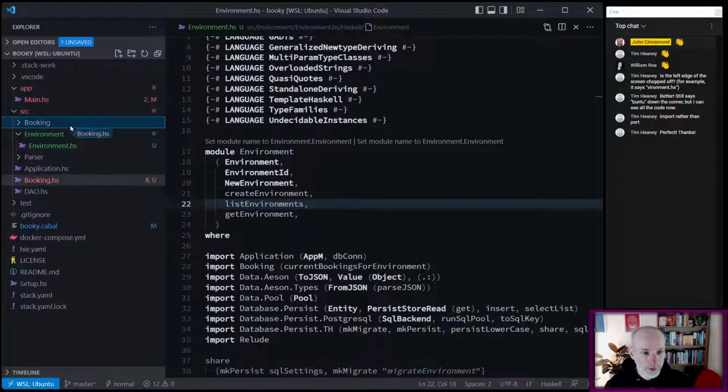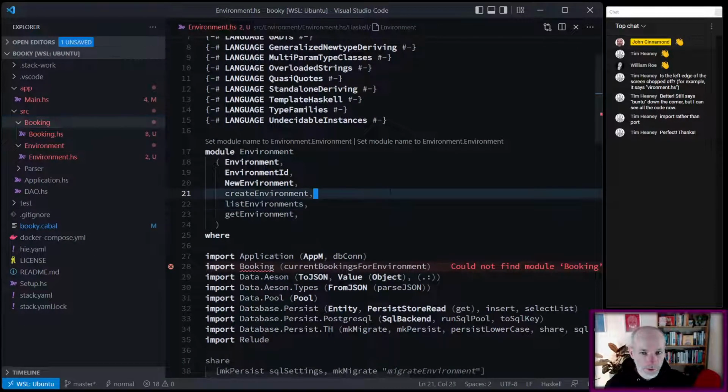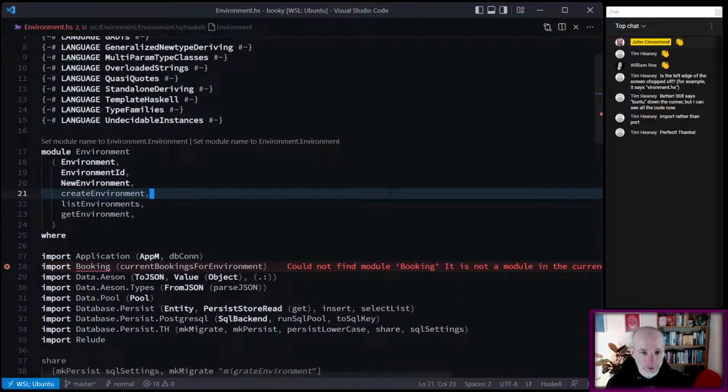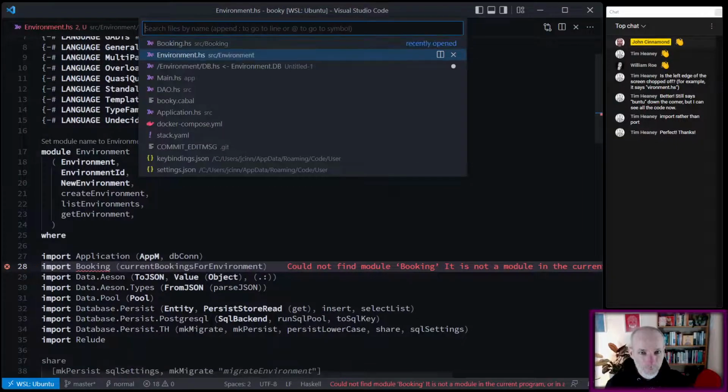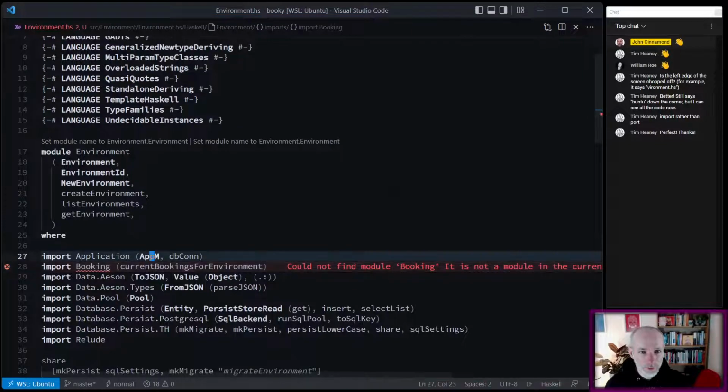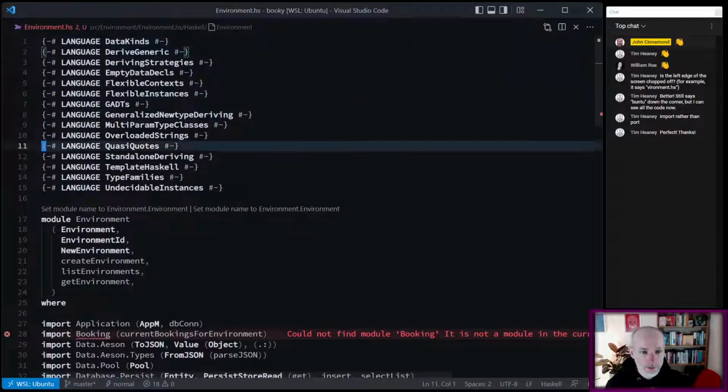I'll move booking into there. Okay, it's enough using an IDE. And then in here, I'm going to fix the module name.